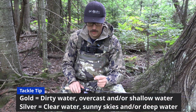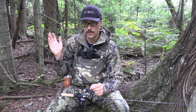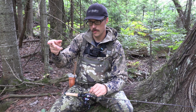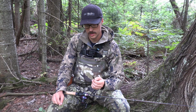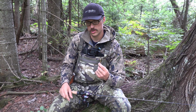And I like to use these floating baits. They kind of imitate, at least in my head, since it's been really windy for the past couple of days and it's been raining too, a lot of those terrestrials like grasshoppers and such that fall into the water. But also a lot of the baitfish are about this size or a little bit smaller too. So I'm kind of hitting a bunch of different prey groups all with just one lure.